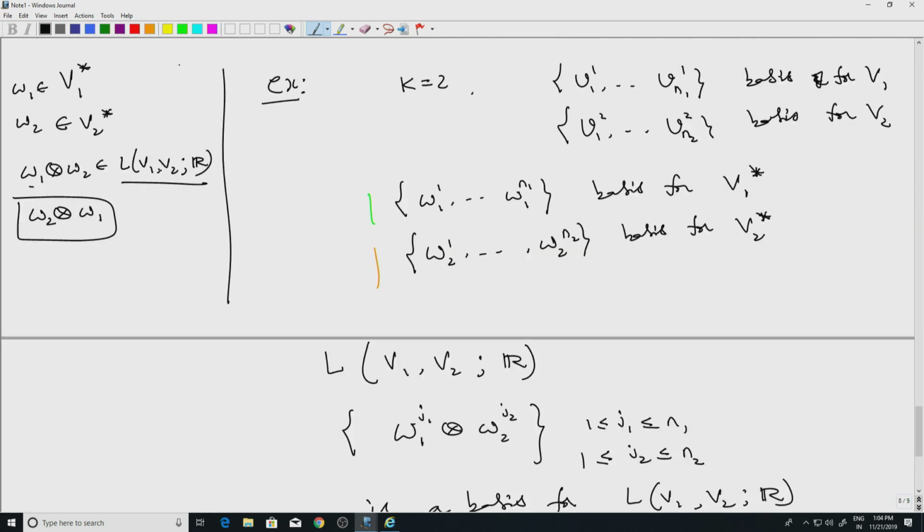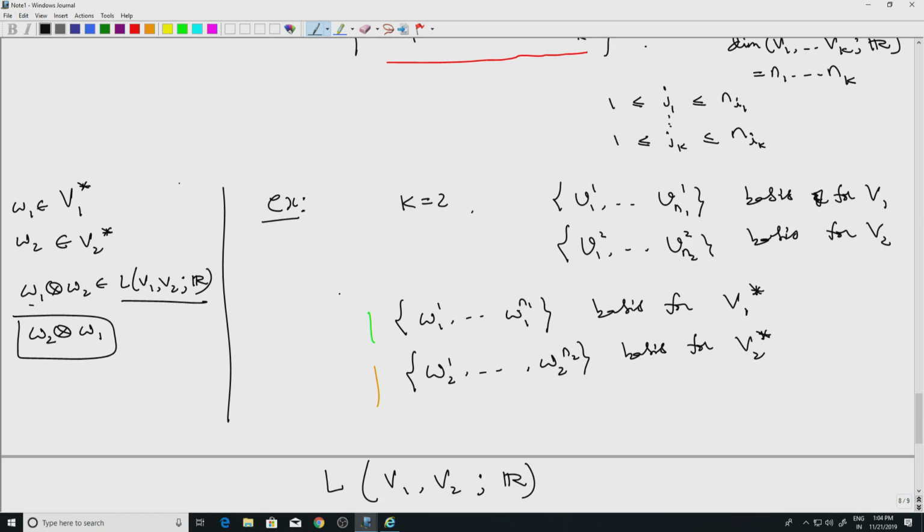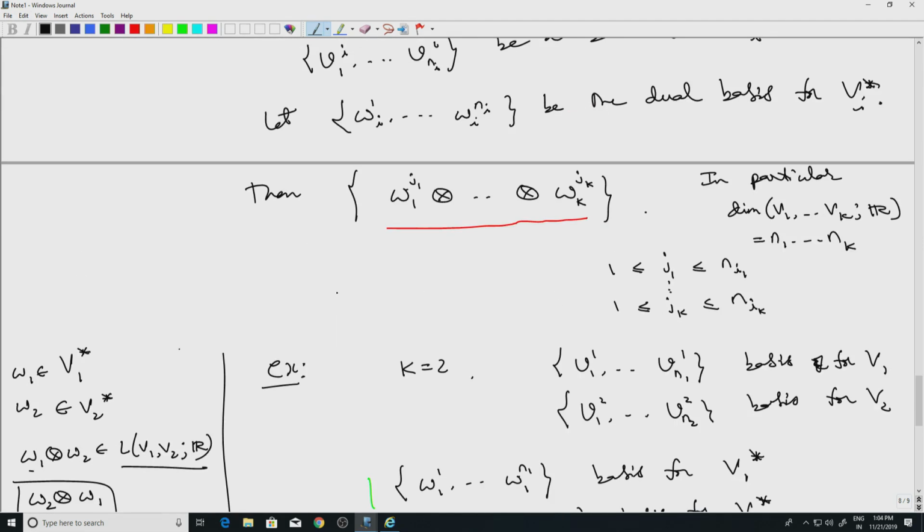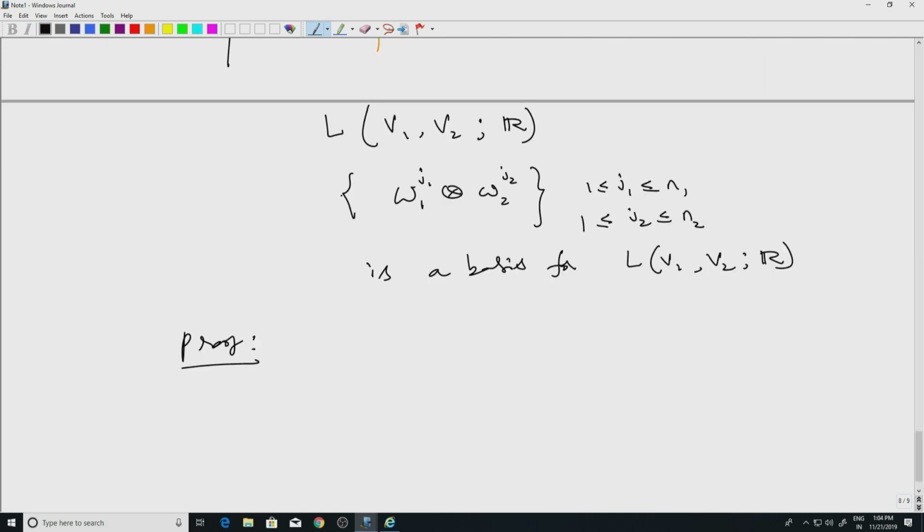So let's give this set a name, the set we want to be the basis. Let's call this set B. B spans L(V1, ..., Vk; R). That is the first thing.